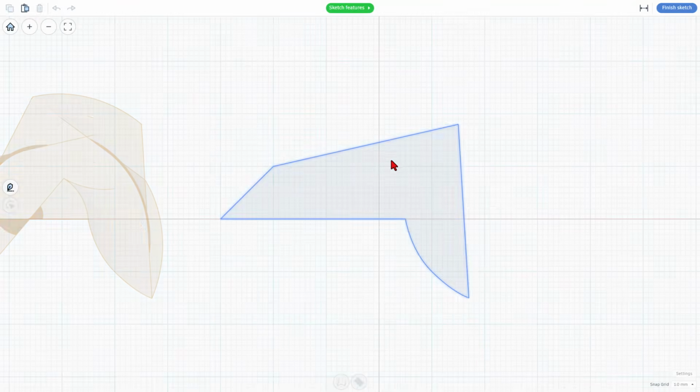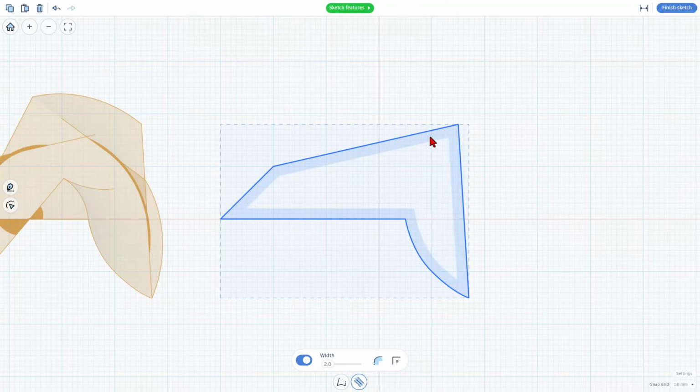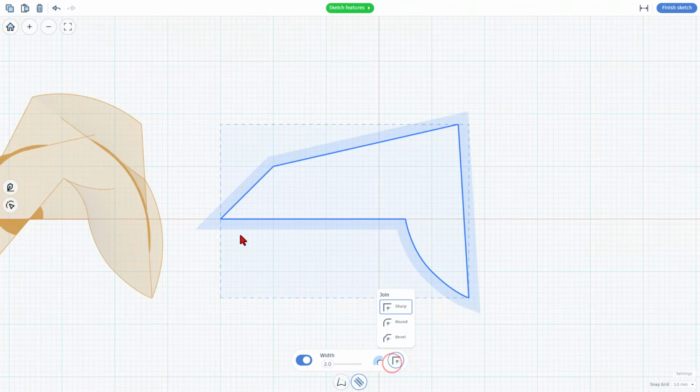If we edit the sketch, we can click on this part, and instead of having it be a closed item, we can give it a stroke. Notice right now this is on the inside, we can instantly switch that to the outside. You can change the corners from sharp to round or beveled, whatever you prefer. Notice that's got a nice chiseled end.